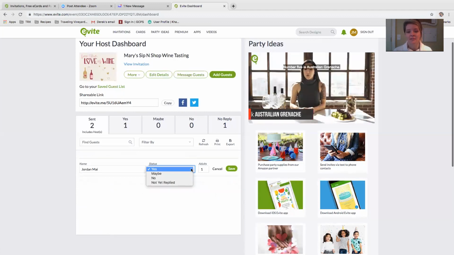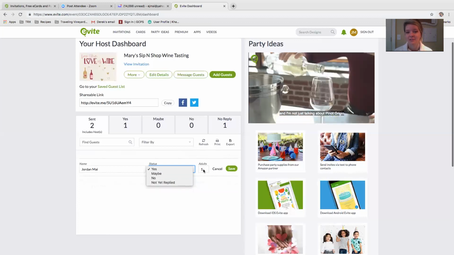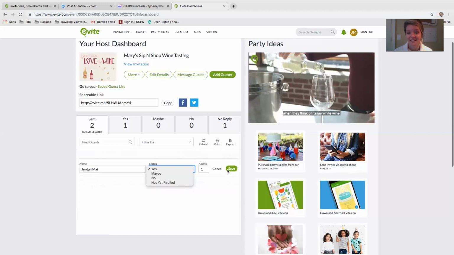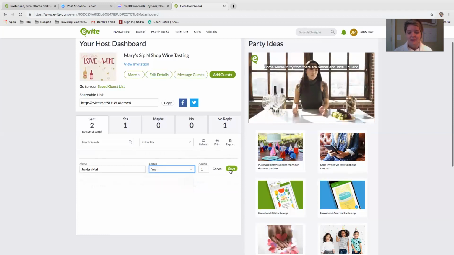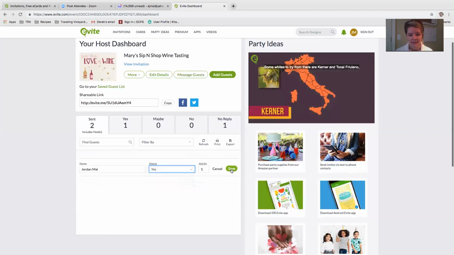So she can RSVP for the person, or maybe she's invited her mom and her mom is not tech savvy and has no idea what Evite is or didn't know to click on it, but she talks to her mom every day and her mom is planning to come and bring Aunt Betty. So let's just say, she says yes, and she can change the RSVP to 2 adults. So that is a super cool feature too. There's just a lot of functionality with this. So that's pretty much how I use it.